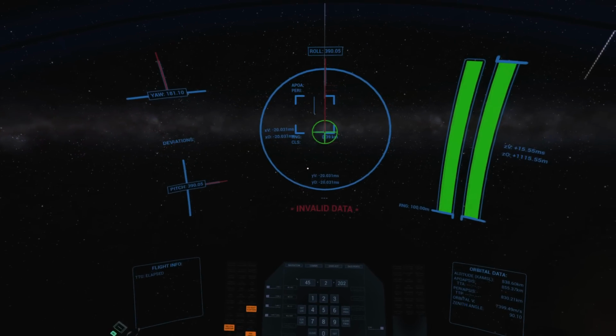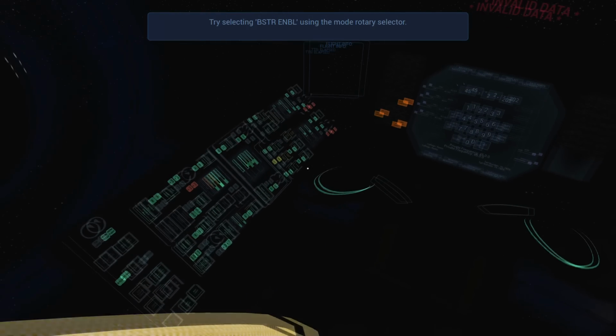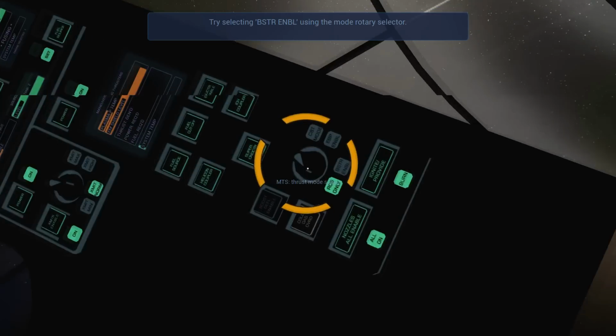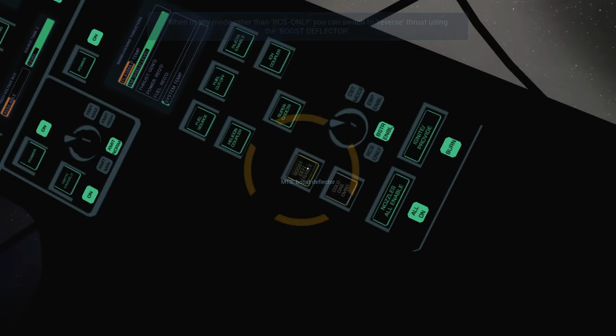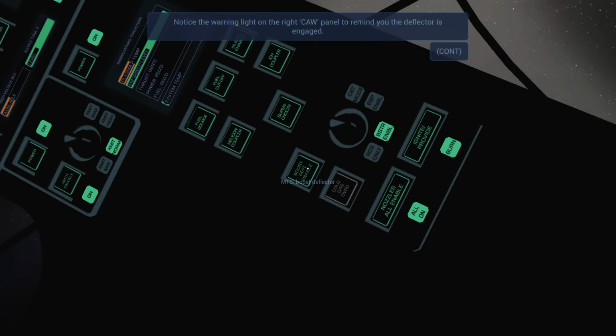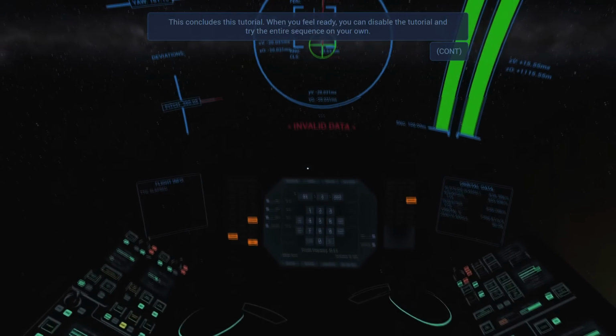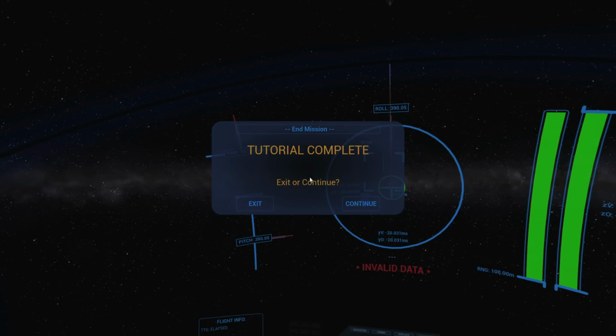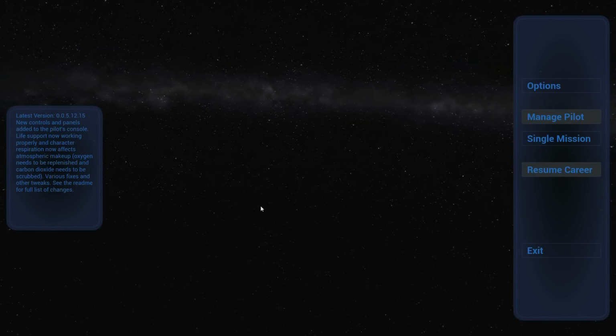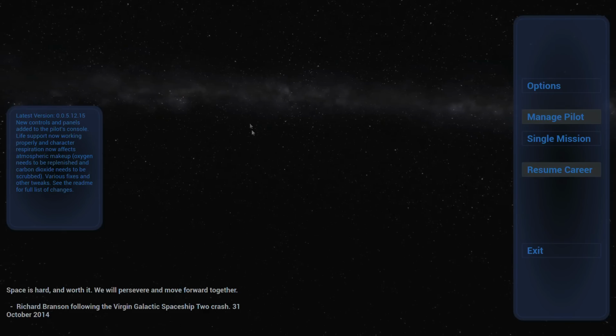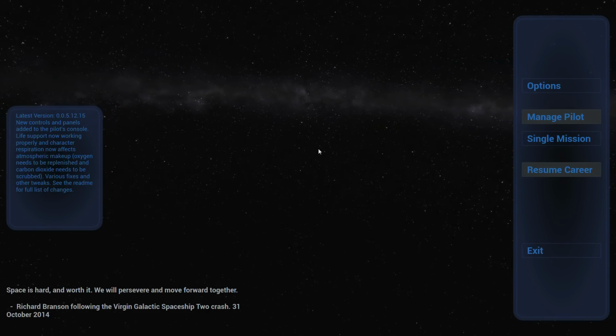Okay, and that was the very basic startup and undock procedure, which, like I said, should be dealt with by a ship computer at some point. That's part of what I love about this. I feel like I did when I was a teenager playing Frontier Elite 2 without a docking computer. That's the feeling that this has given me, and I don't really feel like I can give it a better compliment than that. You know, this feels special, and I'll be back with probably an Elite Dangerous video at some point, and maybe a docking video of this if I manage not to screw it up anytime soon.